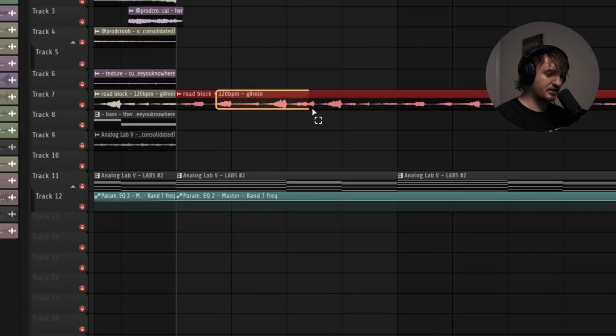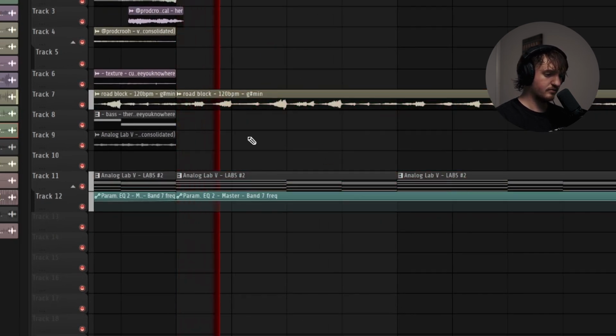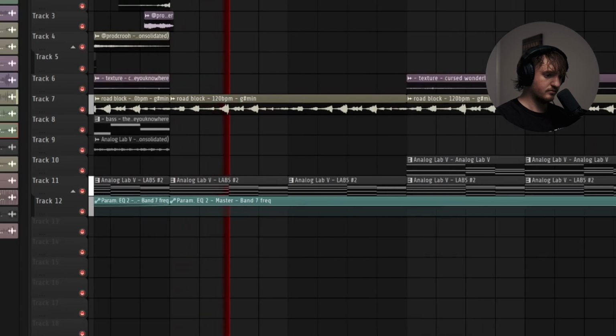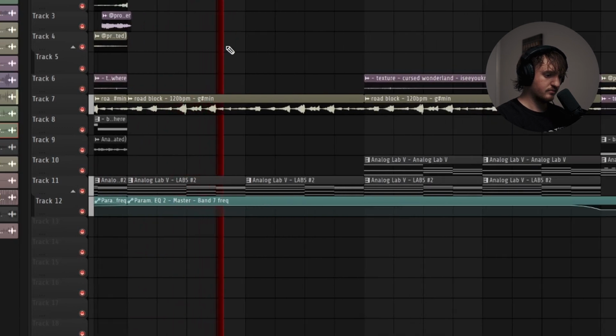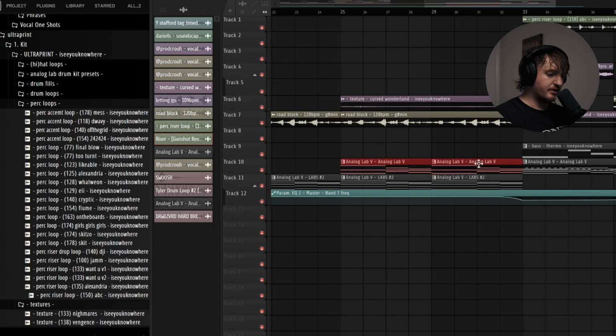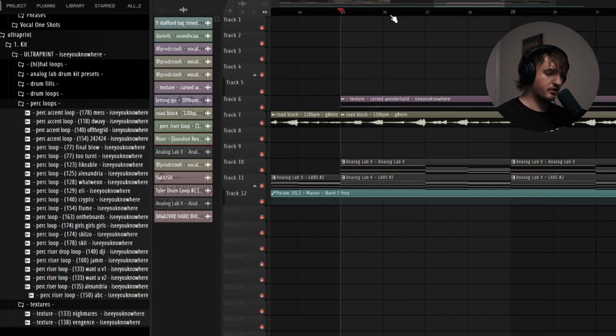After the chorus part, I really took everything out except for one of the vocal chops and the piano chords. After that, I added the Analog Lab back in. Again, it's just the chords as well as the texture.